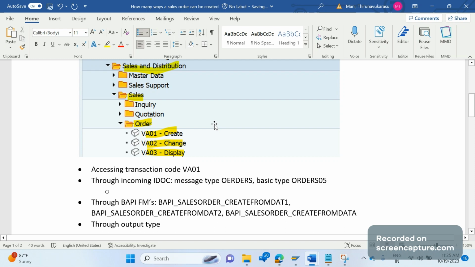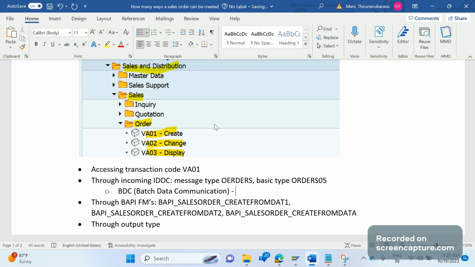There is one functionality in ABAP, that is BDC, batch data communication. In BDC, we have a famous method called CALL TRANSACTION.